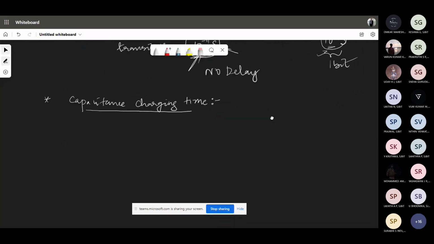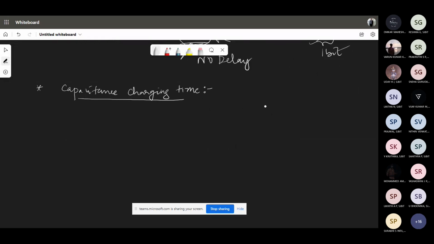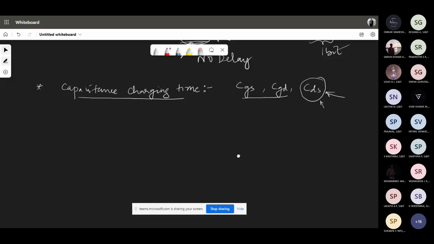For this, we have to bring in the equivalent circuit. Do you remember the three capacitances that we had? CGS, CGD, and CDS. For the time being, I'll consider this value to be negligible in comparison to these two. Remember, at higher frequency, very, very important. At higher frequency, this capacitance, which comes between the drain as well as the source, is anyway a lesser value. So at higher frequency, it becomes really negligible and we can eliminate it. It's an approximation that we are doing.